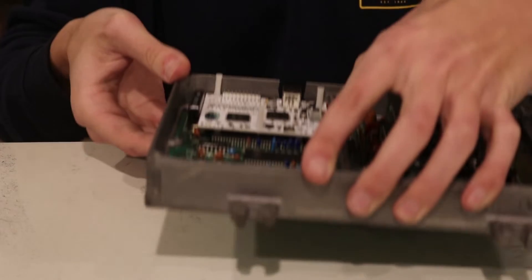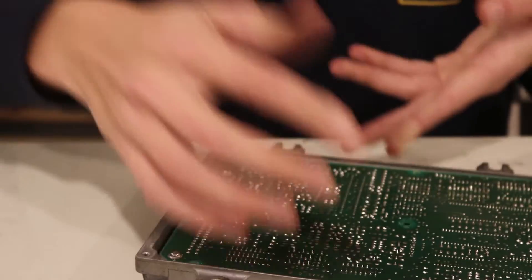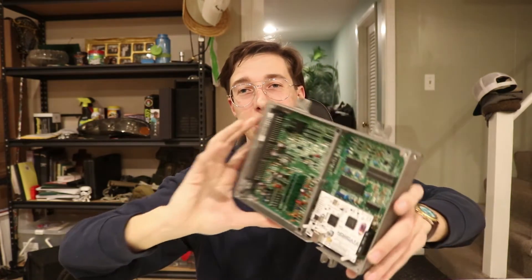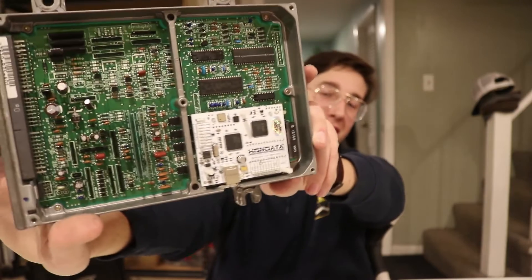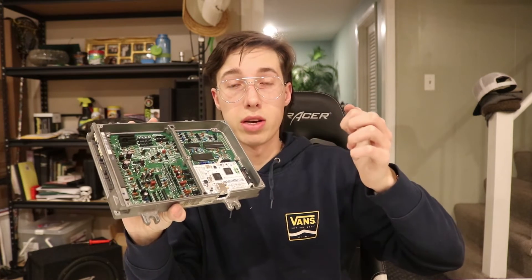We're back in it — that's an installed Hondata S300. Wow, like actually I'm so excited. That took so long. After all that, I bring to you a P75 ECU with Hondata S300 installed. That was one of the most nerve-wracking two and a half hours of my car life to date. I very well could have messed something up — I'm not sure. I showed you guys the one spot where I might have burnt the board. All I really have to do is put the cover back on the ECU and it's done. Basically the last step to install this is just to set the S300 into the pins that you soldered in — that's basically the end of the install.